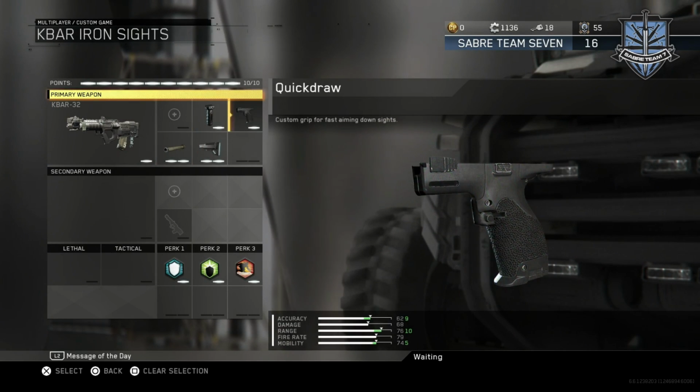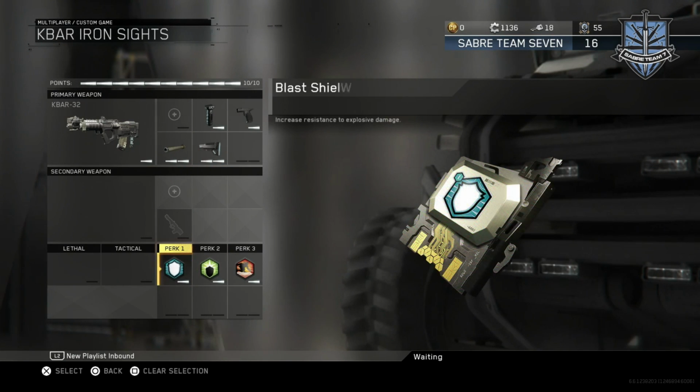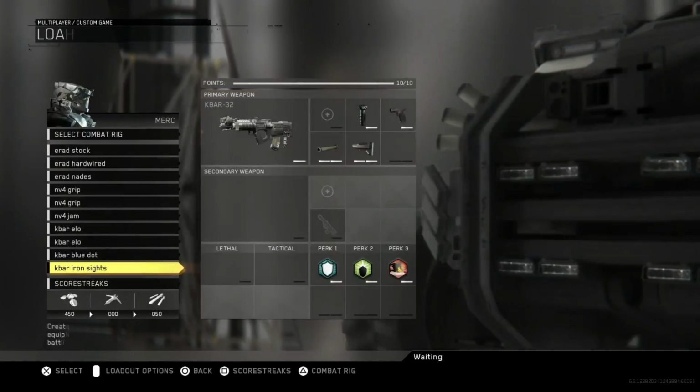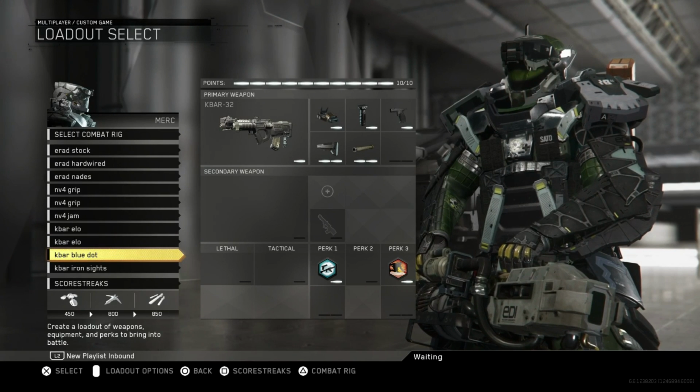It's quick draw, grip, long barrel, and stock with blast and flak, and no nades or anything, no dexterity either. But this is probably the class I use the most. I would say I use this class the most. I use this class a lot also. I never really use this class anymore.